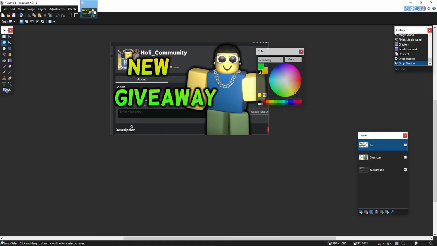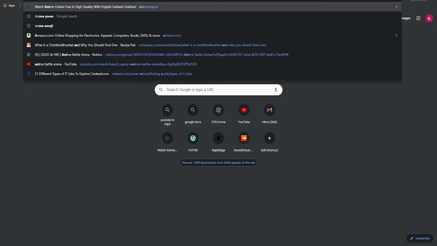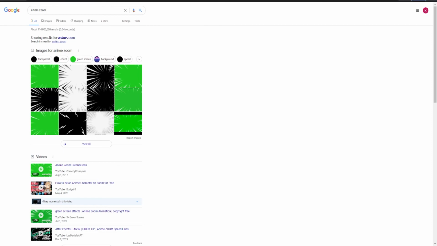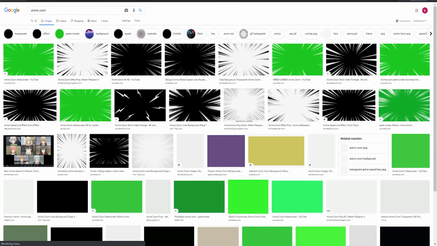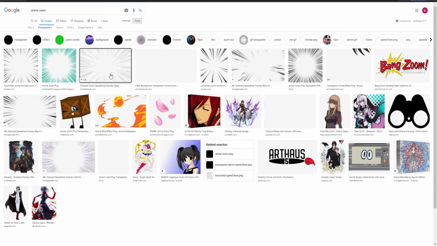Once you have that, you can add some cool effects. Usually what I like to add on my thumbnails is the little zoom effect. You want to go to Google and search up anime zoom. Imagine spelling anime wrong. Go to images, go to tools, color, transparent, and then find whichever one you like. I like this one.